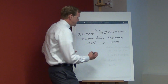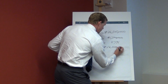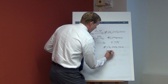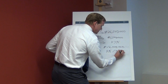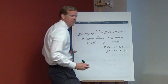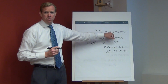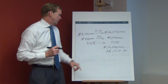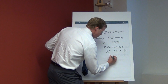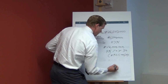I also suggested taking on about 60% leverage. So we're going to borrow $16 million. Today you can lock in the $16 million at 4% for 10 years. This is unbelievable and unprecedented. It is going to be on a 30-year amortization schedule, which is going to allow the bank to buy these properties for you over time. Okay? So to service $16 million of debt at 4% interest, you're talking about $925,000 of debt service here, okay?